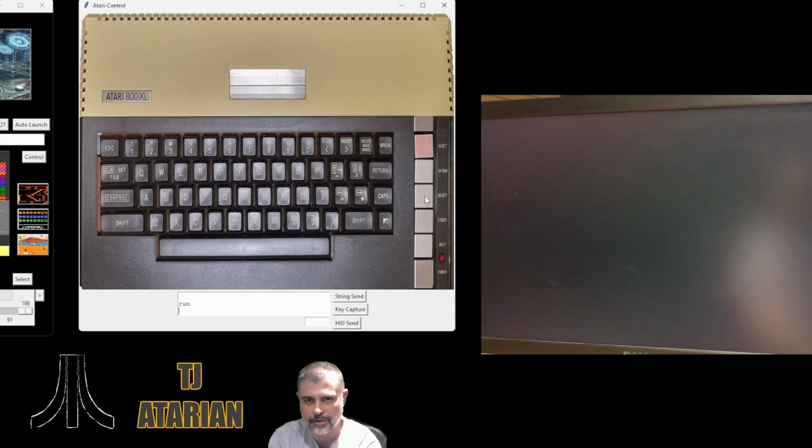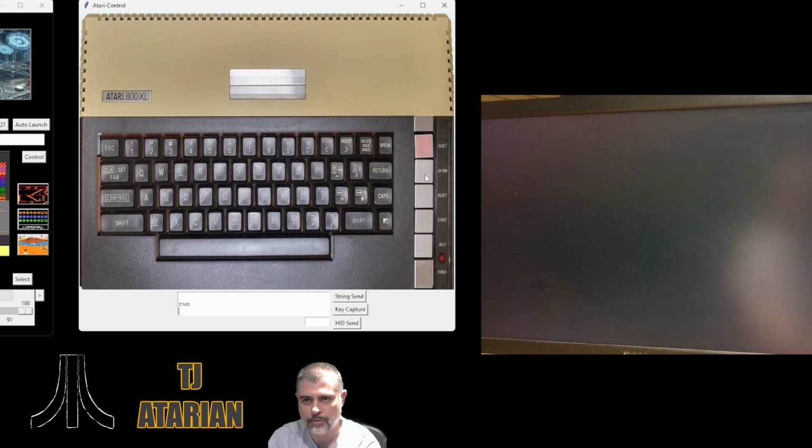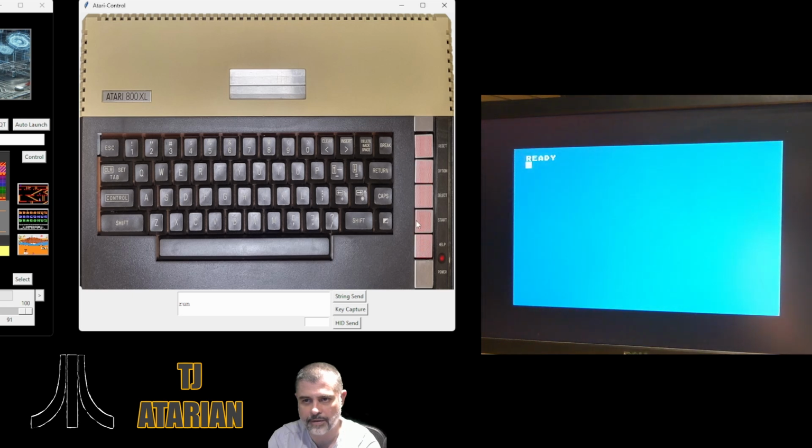This is a beta version. Delays on key presses just need a bit of tweaking to get certain things right, to get the effects you want. But if I hold control, I can hold down a whole bunch of keys. I don't think the Atari interprets that too well when you do many, but that's how the software works. And then when you click a key on its own, it cancels any of the holds. So it just needs a little bit of tweaking there.